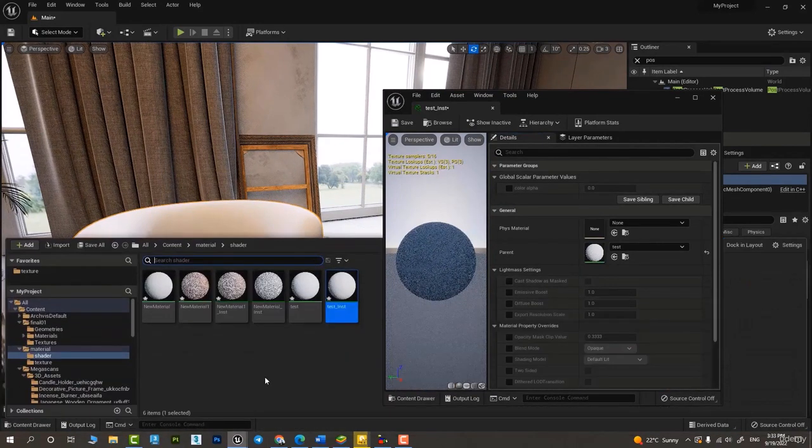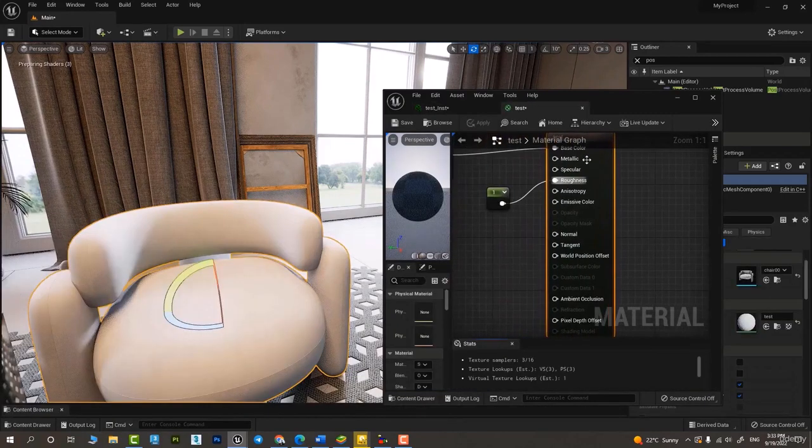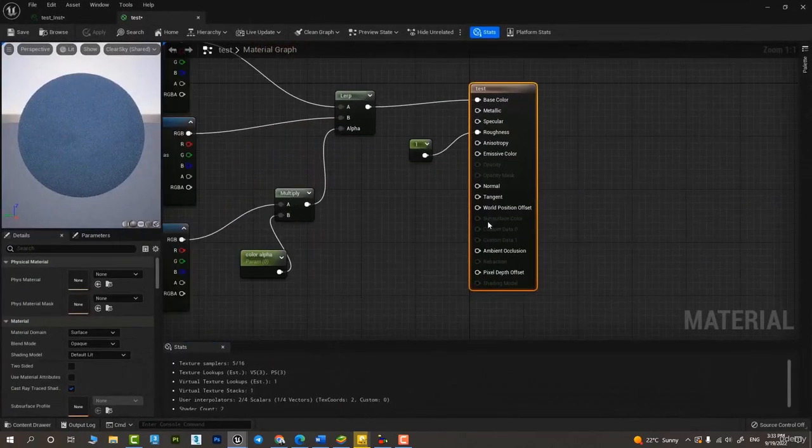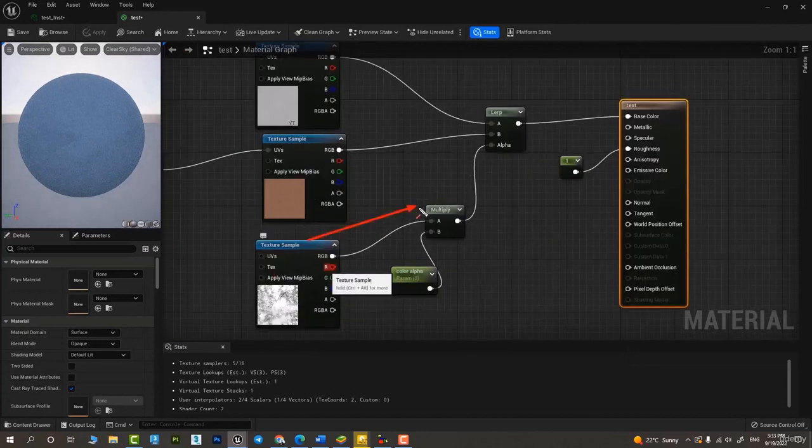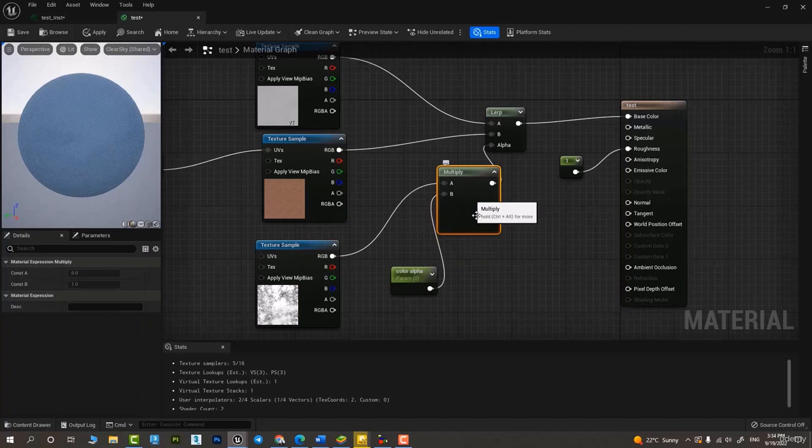Okay, so let me just go back, double click on this test material, make this a little bigger. All right, pay attention to this. So we have this texture sample, and we have color alpha at multiply. So A times B. A is texture sample, B is color alpha. So when color alpha is 0, A times B would become 0, and black means 0.